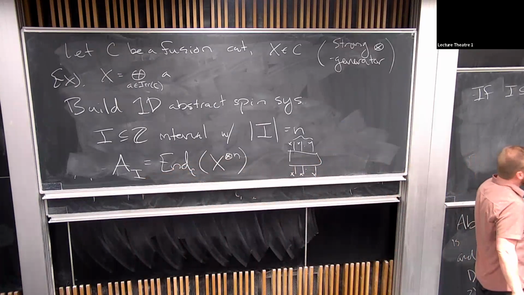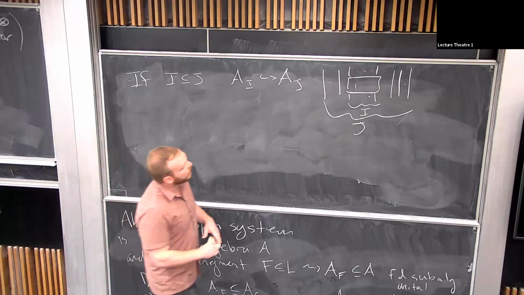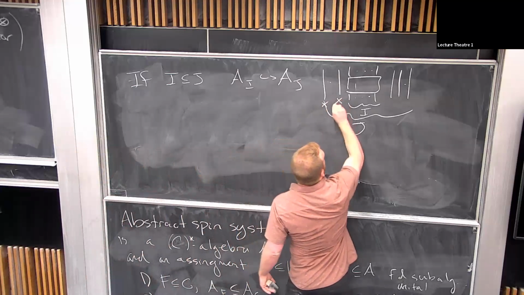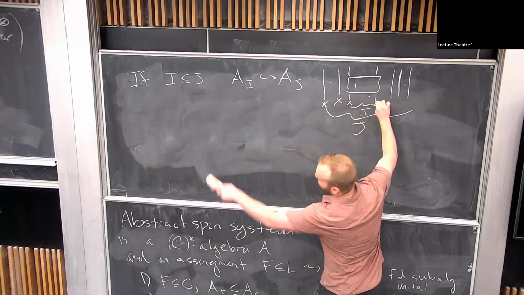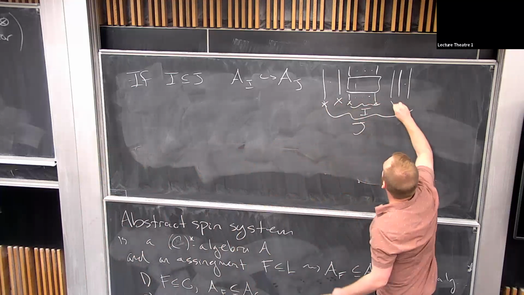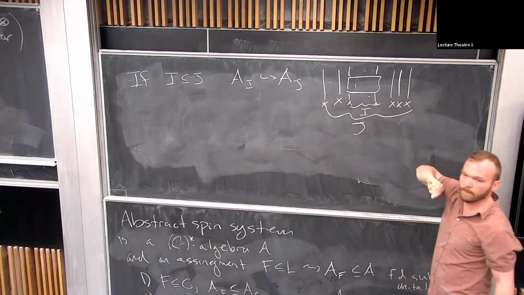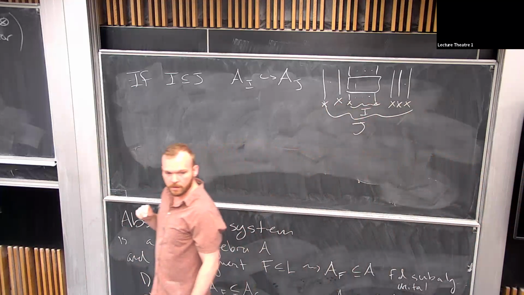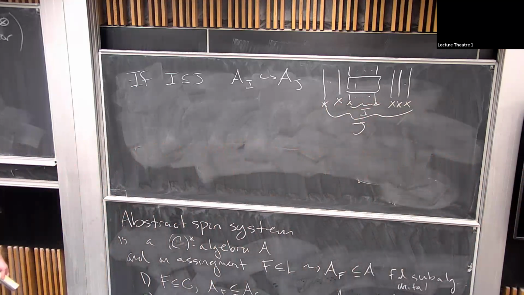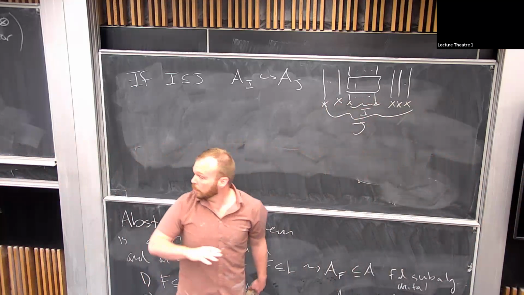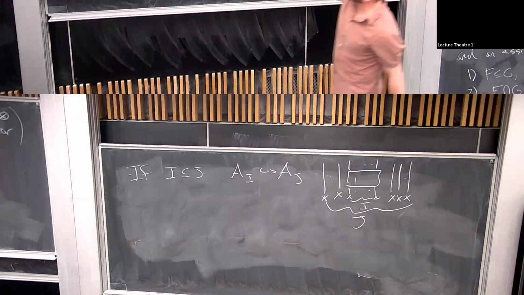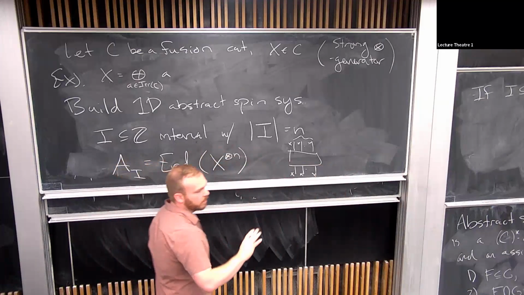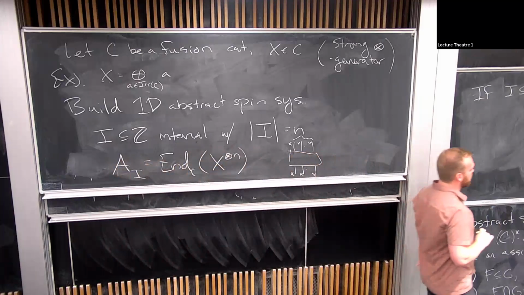What do you put on the vertical strands? They're all labeled x here, the generator we chose in the beginning. So you're not assuming that the objects are in some way ordered? For example, how do you know that the I inputs are next to each other? I am only defining it for intervals right now. Oh, yeah, I need that. It has to be intervals.